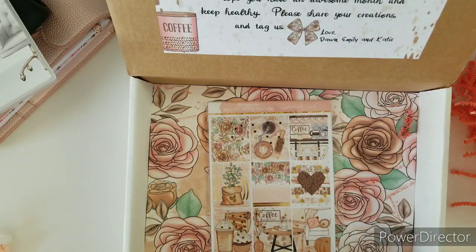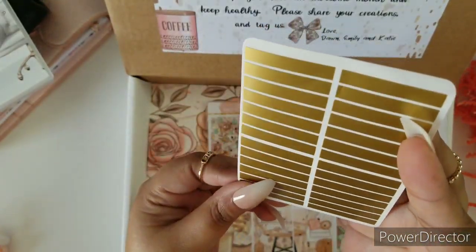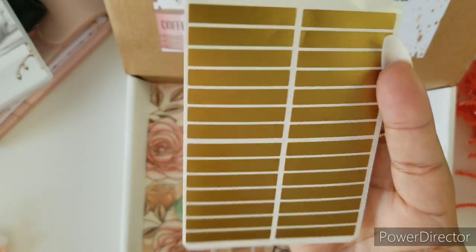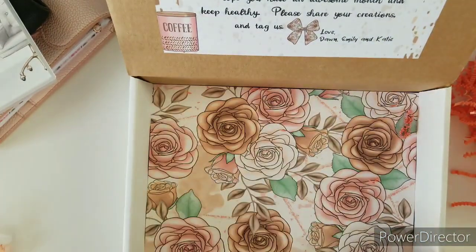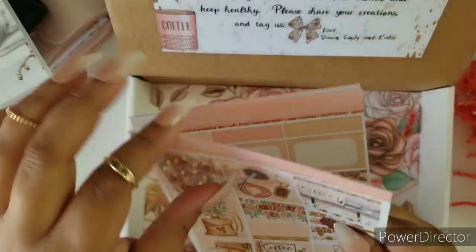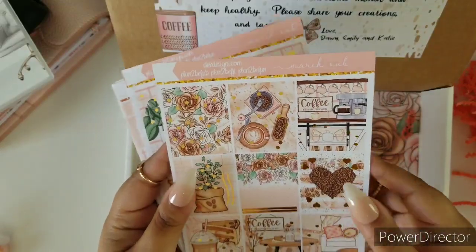Very awesome. Oh, and then we have these wonderful headers. They're made out of vinyl. Very nice. Okay, so we have our weekly kit, which is completely coffee inspired. I'm gonna go through each page. It is in gold foiling. So I love how simplistic she kept it.